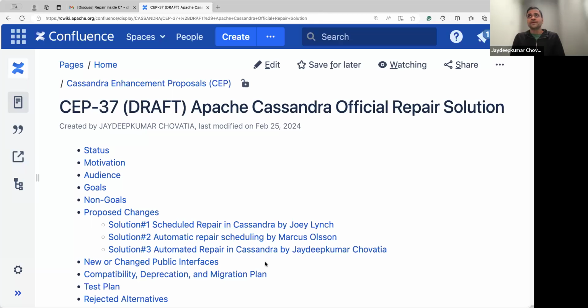To make sure all replicas get the data, repair propagates it to all the replicas.